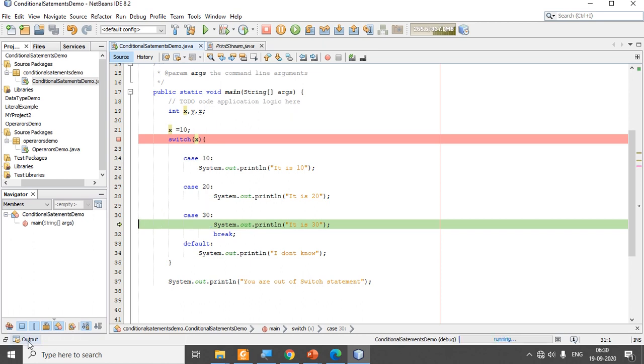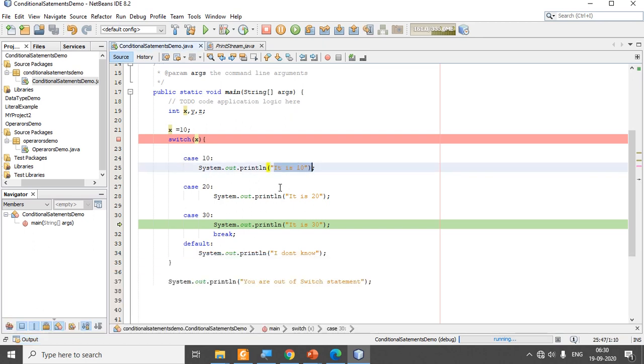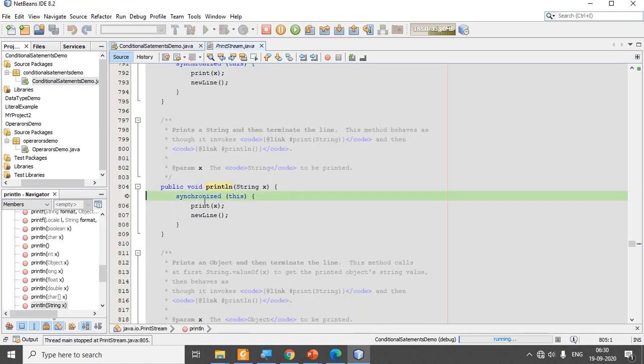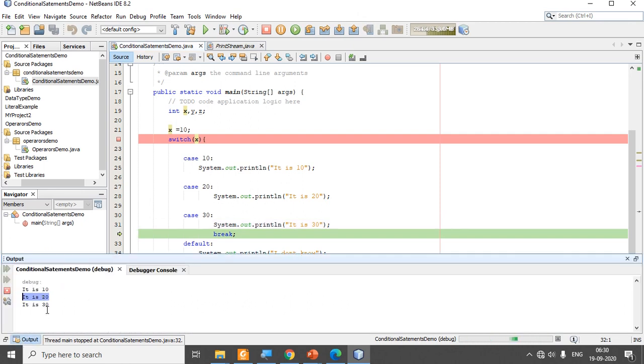And what is the output that you are going to see? The output you are going to see is x is 10, x is 20. That is shown here, it is 10, it is 20. It's going to come to this point here, that is, it is 30. If I just go into this print line and then come out of this print line, you notice that it has printed all the three: 10, 20, 30. So what it has done is, when you don't have the break statement, it will simply go to the next statement.